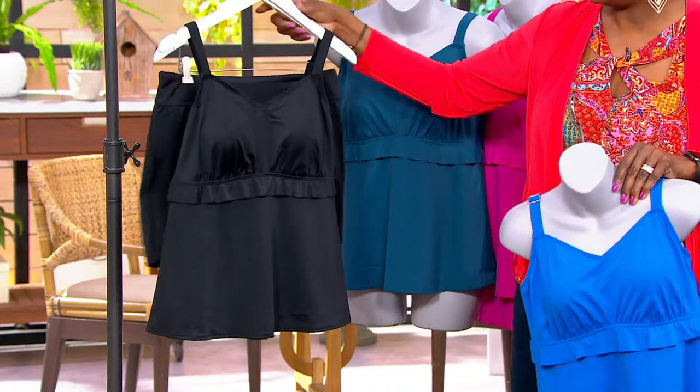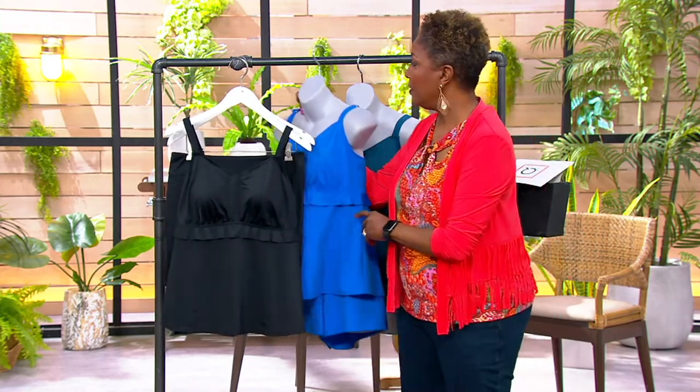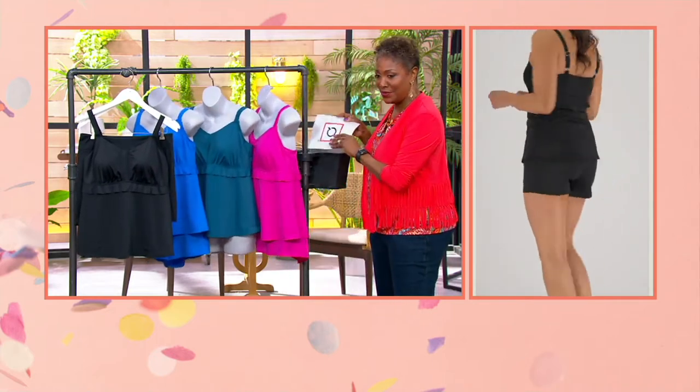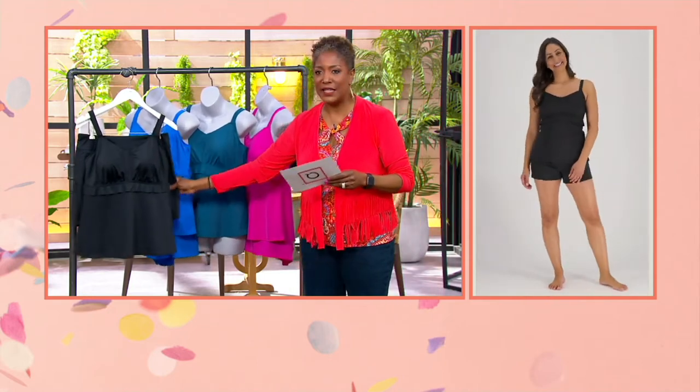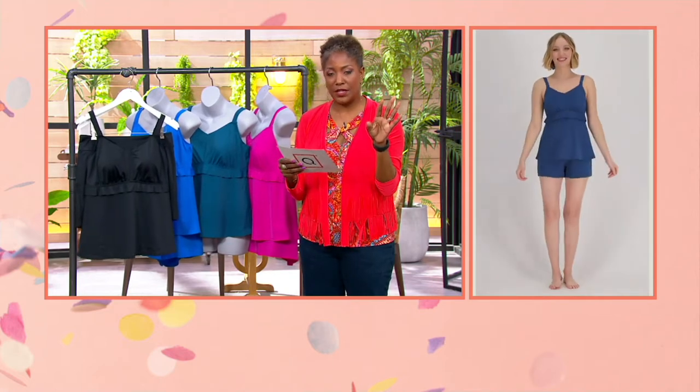Normally you'd spend probably close to $68 for just a top at one of those swim boutiques — you're getting both pieces here. I went to the mall the other day and there's a swimsuit store where the tops alone were more than this whole bathing suit with less fabric. Everybody who's watching has seen the same thing. Swimwear is expensive because they know we'll pay for it. Here is a suit that gives you everything you need to feel good, all the coverage you want, the convenience of a two-piece, at under $70. Full range of sizes from two through size 32, and everybody pays the same price. Over half the quantity of this brand-new suit has already sold through.